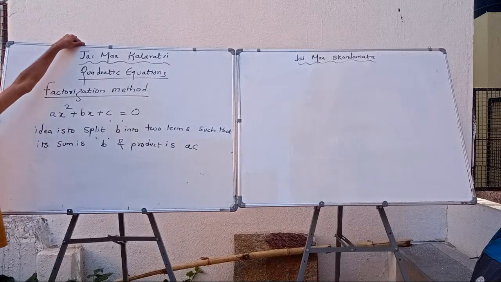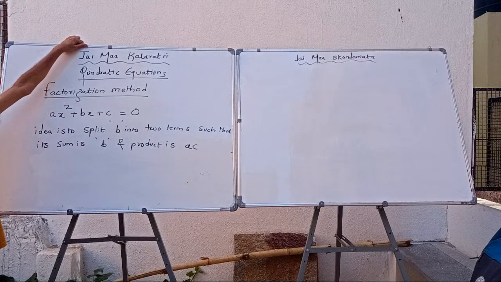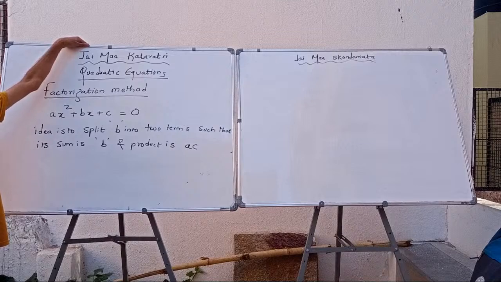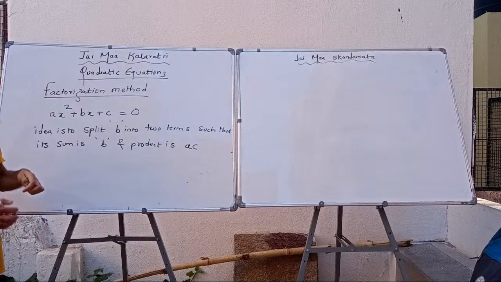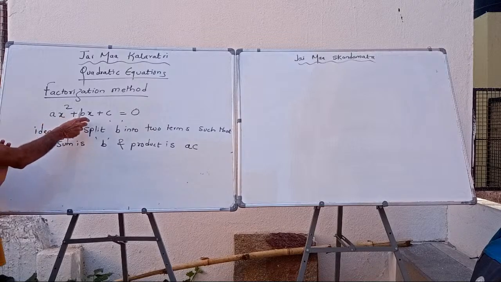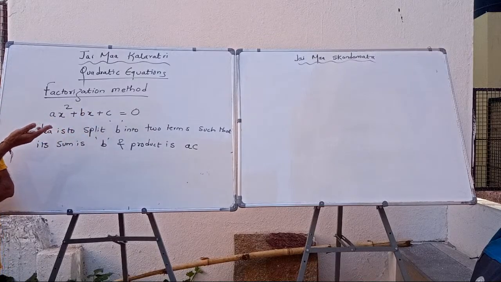Now, if you have a quadratic equation, tell me, would it be a quadratic equation if a is 0? Pay attention for 5 minutes. See the definition of a quadratic equation. A cannot be 0. If a is 0, it becomes bx plus c. It is like a linear equation. It is no longer quadratic.